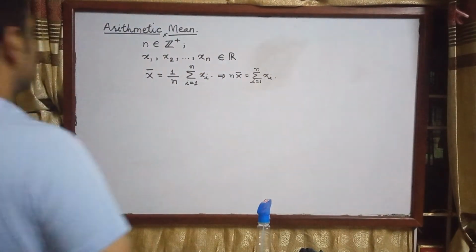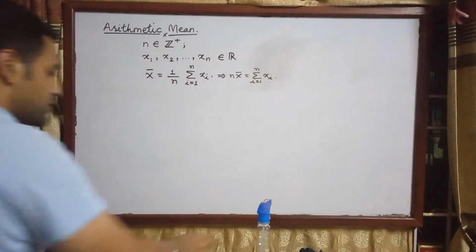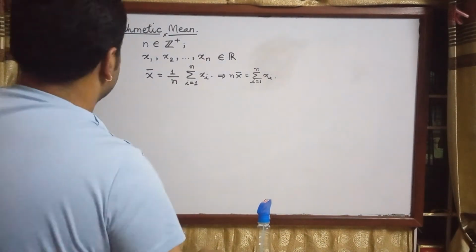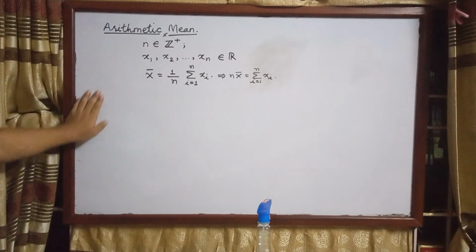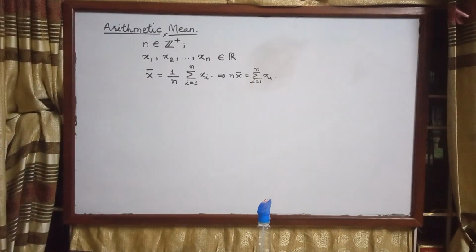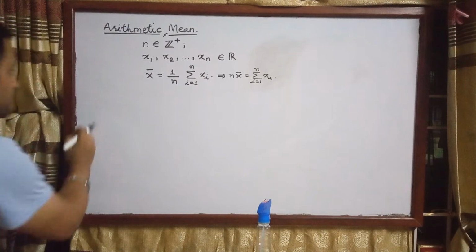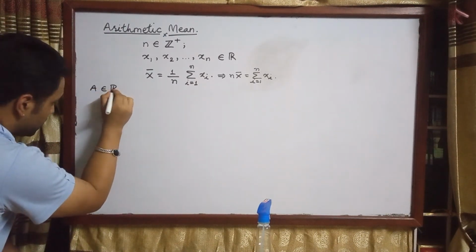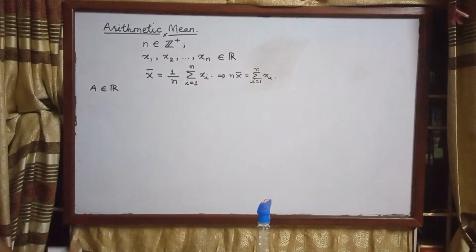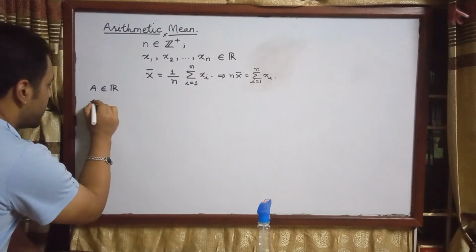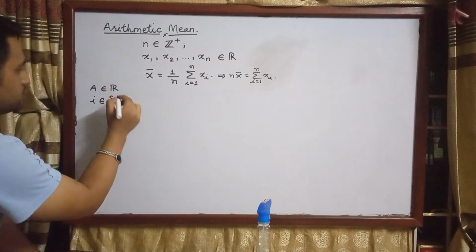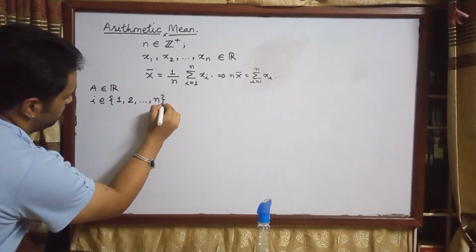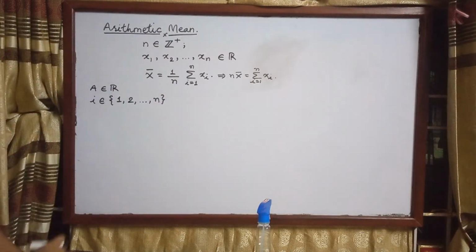All right, okay, deviations about a given value. First we need to define deviations about a given value. Okay, so let a be some real number, in applications preferably positive. Okay, i is any positive integer between 1 and n, inclusive.